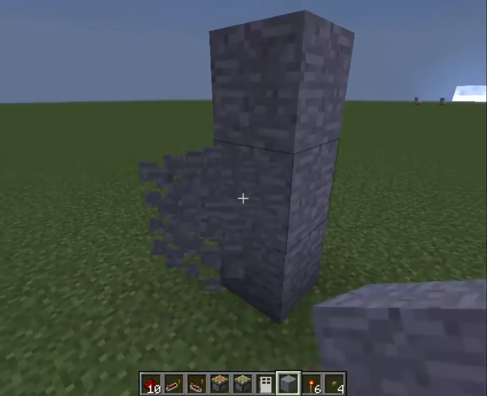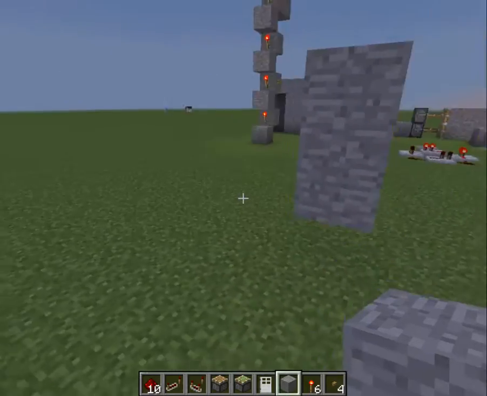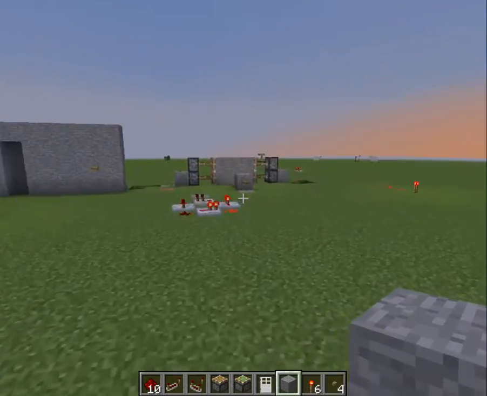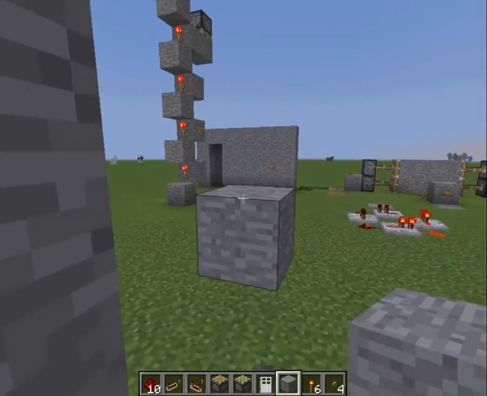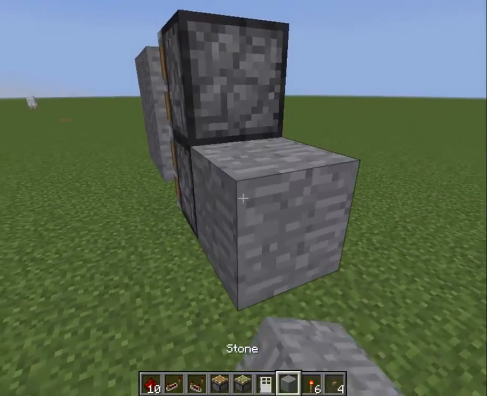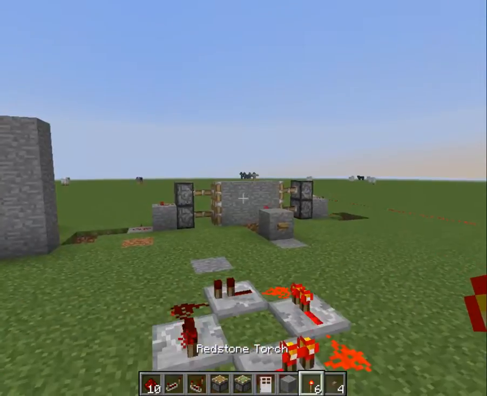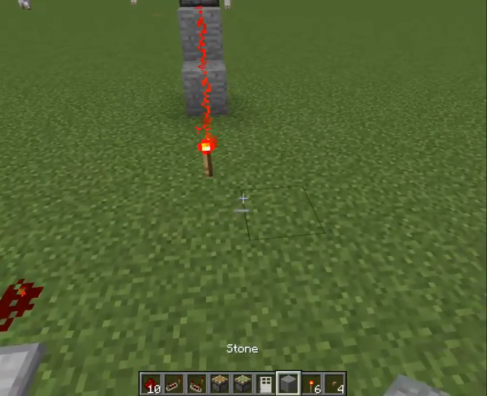So let's say this is your middle part, and you have this. Same situation where, let's just do it again on one side because only one side's actually going to be moving. So you have your two pistons over here with the redstone running to it somewhere underground or whatever. And you might not even want to hide it, you just want it there. And then you have your button.